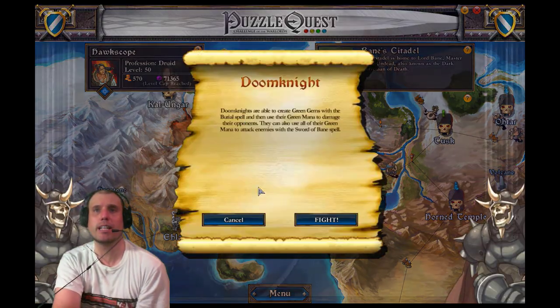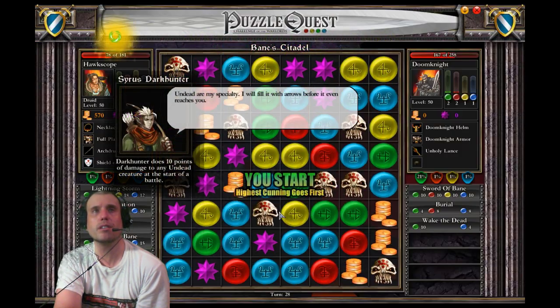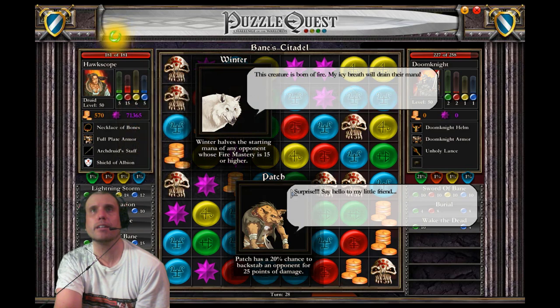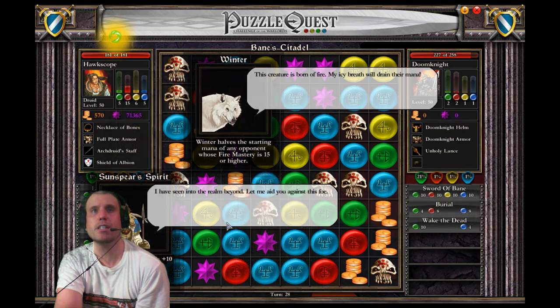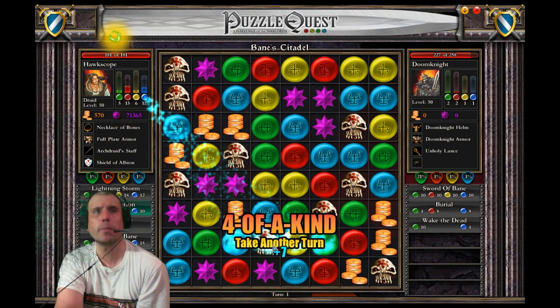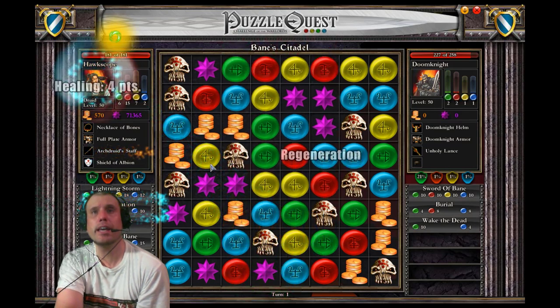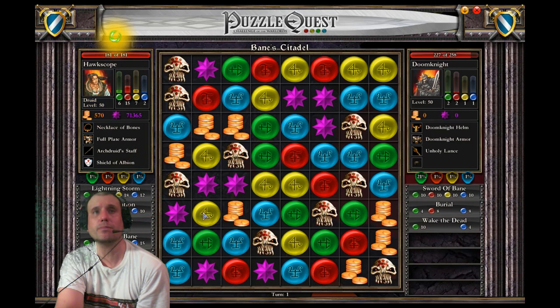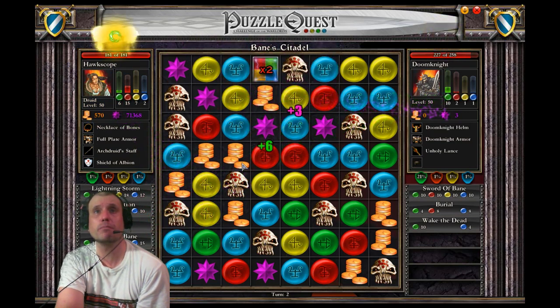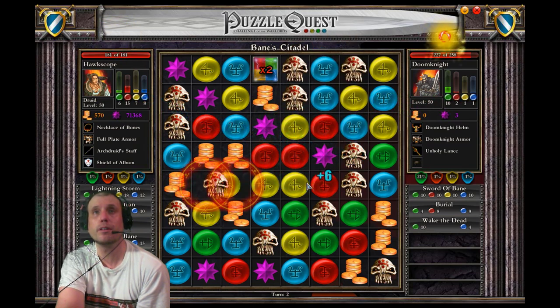Maybe I can't use the lightning spell. Or is it the death dive? Surprise, say hello to my little friend. The creature is born of fire. I've seen the realms beyond. 4 blue. Regeneration. And experience. This Doom Knight's level 50. I shouldn't underestimate him. Should be more careful.